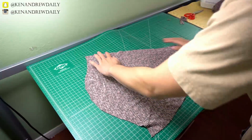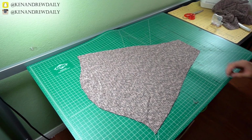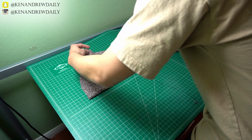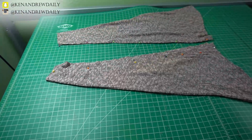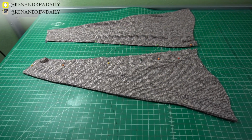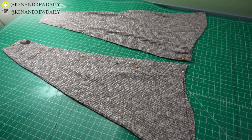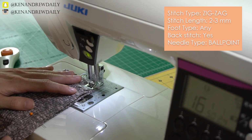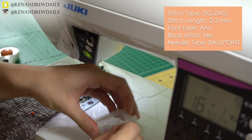Next up, we're going to close up the sleeves. Place the sleeve with the right side of the fabric showing and fold it over hot dog style. Proceed to pin along the open end. Once you've done this for both sleeves, this is how the pinning should look. Take both sleeves to your sewing machine and do a zigzag or overlock stitch along the pinned area.